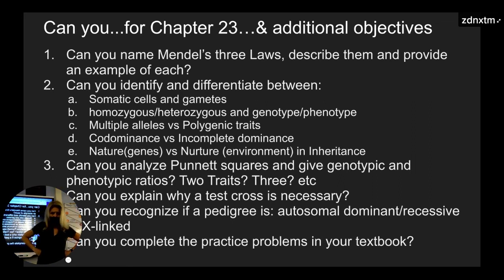Law of dominance. Big T is dominant over little t. Law of segregation, meaning when I make gametes, I either send the big T or I send the little t. Law of independent assortment means I can make some gametes with a big T and a big R, and some gametes with a big T and a little r. Not a big T and a little t because of the law of segregation, right? I can make it with a little t and a big R and a little t and a little r. That's the law of independent assortment.